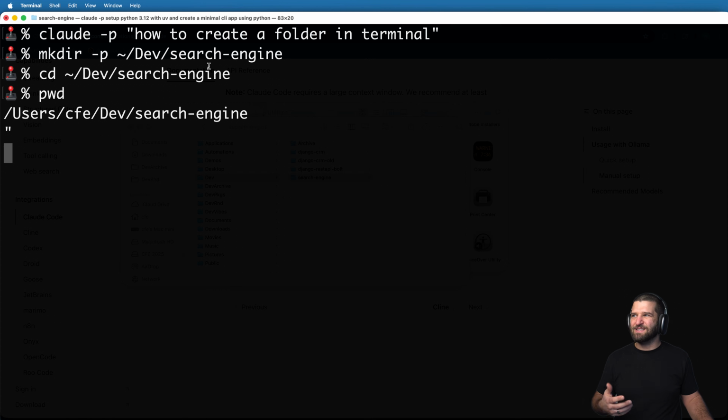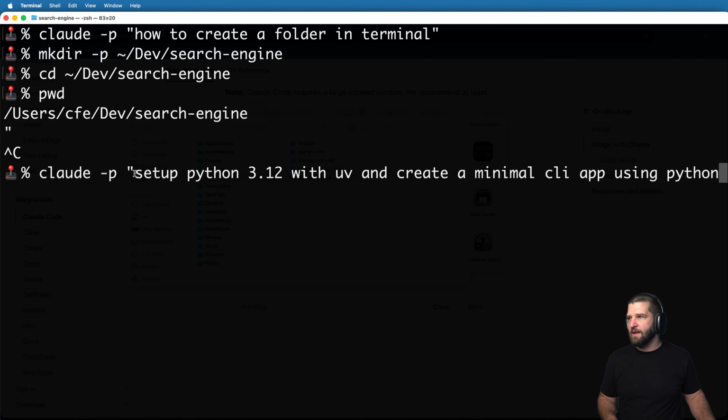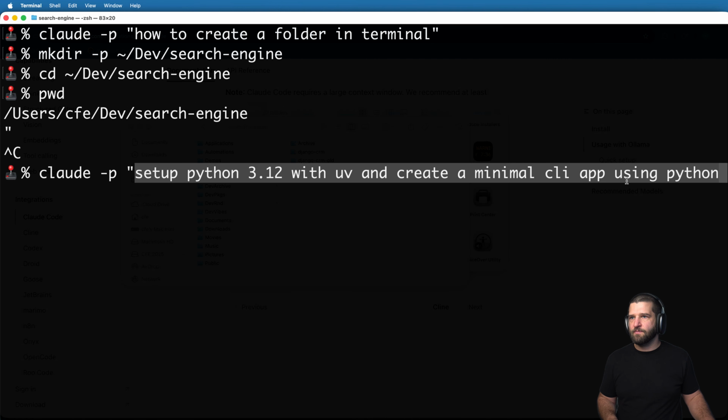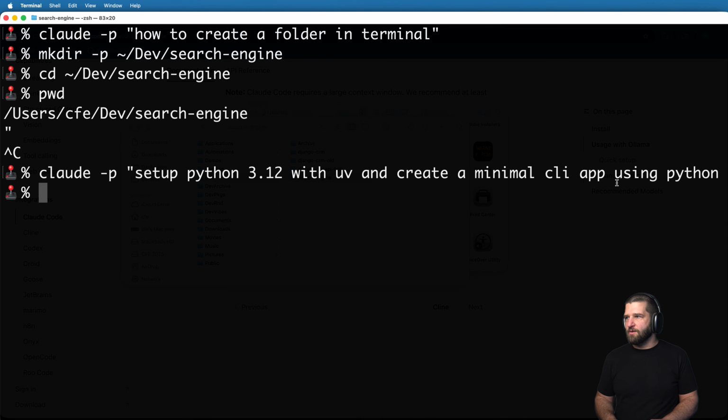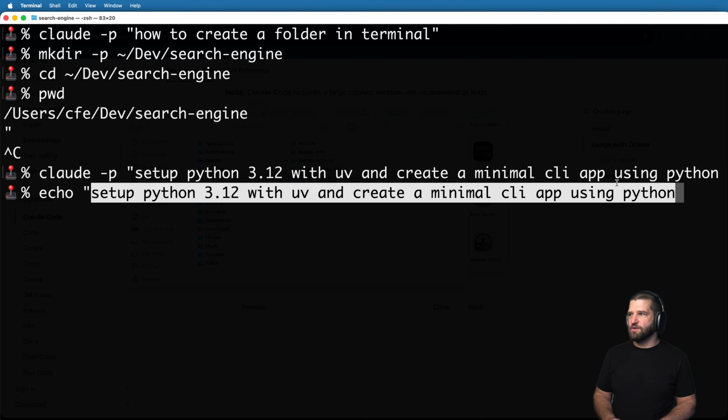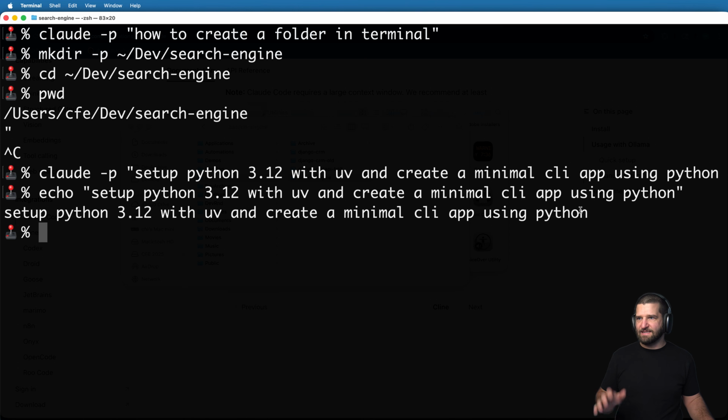And if for some reason it's not really working the way you want, just hit Control-C, literally the Control-C, and you'll cancel it out and you'll see something like that. Then you can press up again and just copy this out. Okay? And so I'm going to copy that out, and so I can do echo with those quotes again, and now I can see that exact same thing.